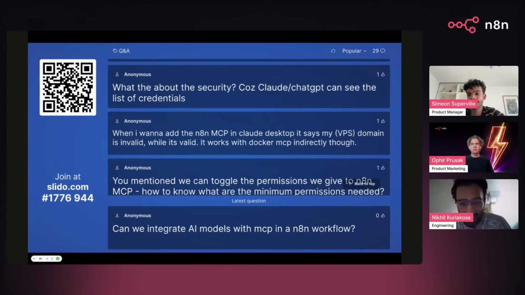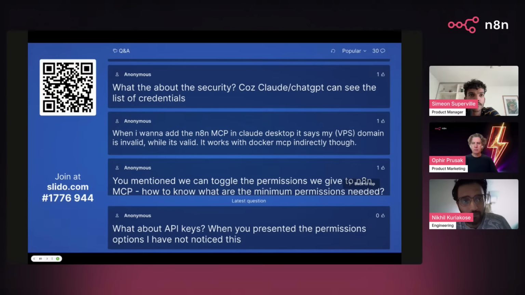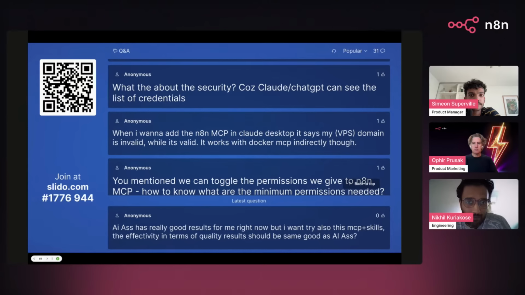So whenever we are designing tools on the MCP, we always make sure that we never pass any sensitive information over to the MCP clients. But I see a specific question on the list of credentials, and that's the bare minimum exposure that we can do. Because sometimes users have a preference of saying, I don't want MCP to do anything with my credentials. And that's an option they can pick when they give permissions to their MCP client and say, build a workflow, but I'll take care of the credentials.